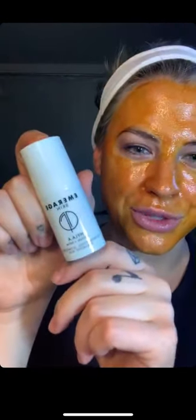This has hyaluronic acid. This is your retinol and licorice root. This goes on at nighttime during your aftercare. There's no scent to it. No scent at all.